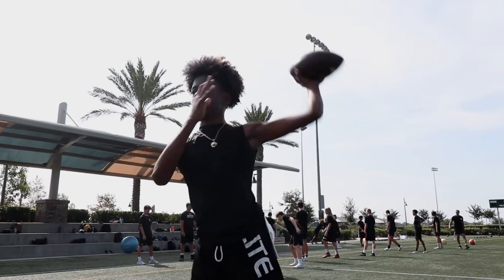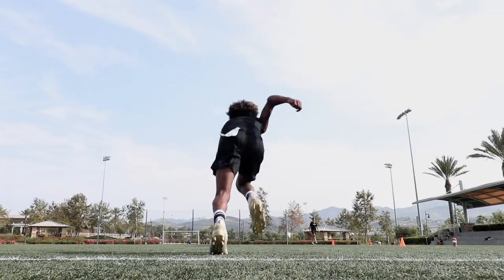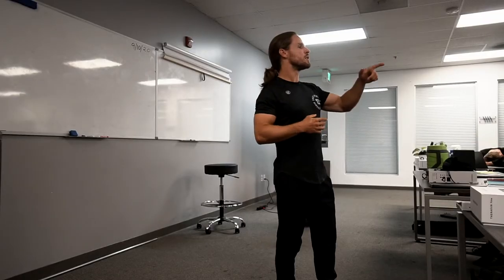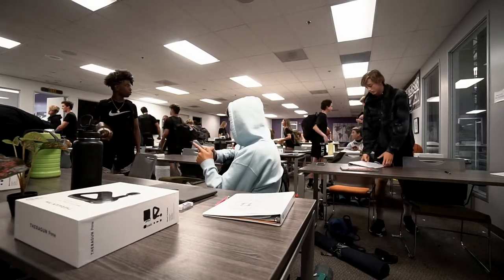Here at the Togethership you're going to see a lot of sport, a lot of play, a lot of performance — world-class performance. But what we really need the world to understand is that in our full circle and in what we do as a whole, we talk about mindfulness, we preach recovery, we talk about nutrition as much as we talk about academics — and you see the athletics right now. Everything is of equal importance.